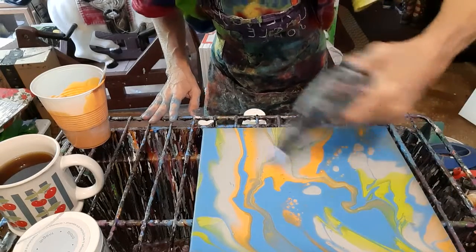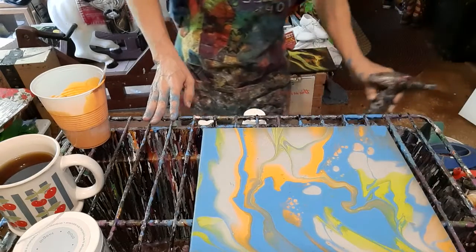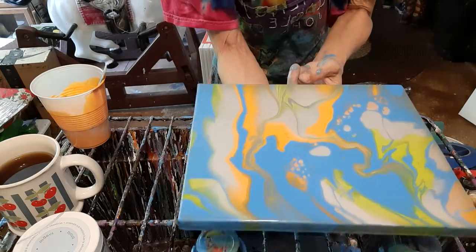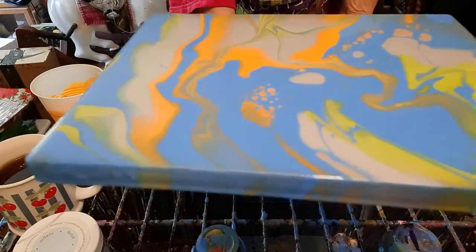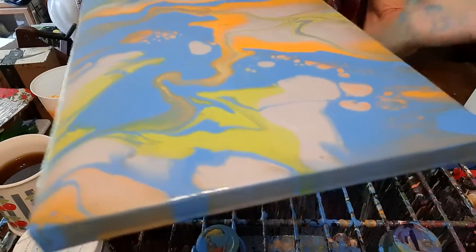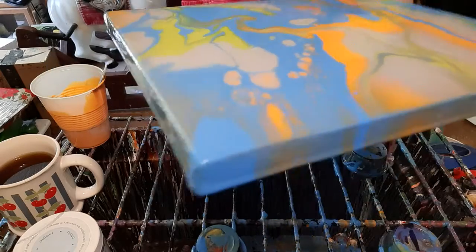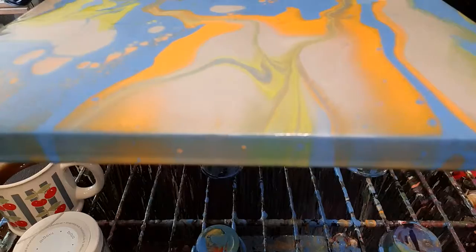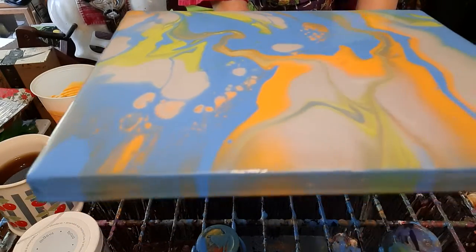Okay, this is way better than the piece that was underneath it, that's for sure. So, it'll be fun to see how it dries. I think I'm going to like the outcome though. So here's your close-up. And even though I didn't use any silicone, because of the way I did it by dumping the blue paint over top of it, when it rubs together, it'll make some baby cells. And that's what it did. Just made some little ones, that's what I wanted. I didn't want big ones today. Just wanted some small ones.